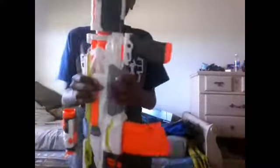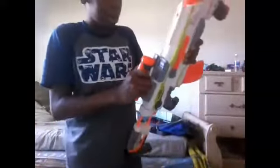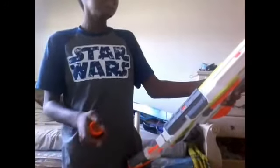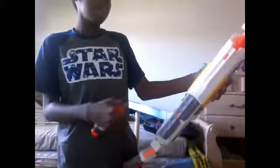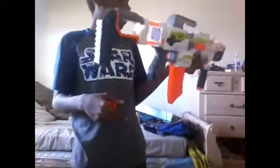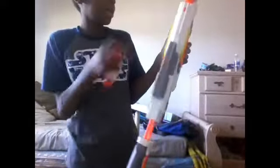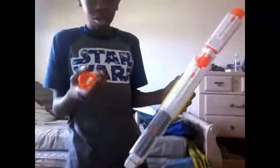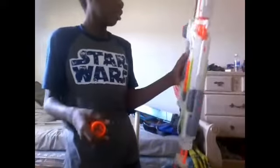You could do that. There are a few more features I want to show you guys. Like this scope right here, you can actually take it off. So not only does this gun have one tactical rail, but 1, 2, 3, 4, five. Two over here, and the rest just on the gun. I almost said something else.